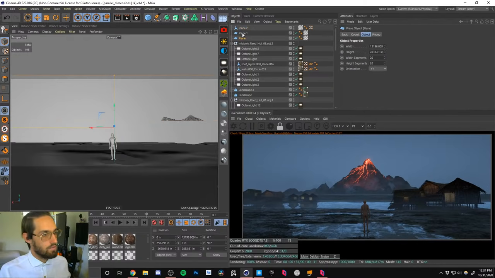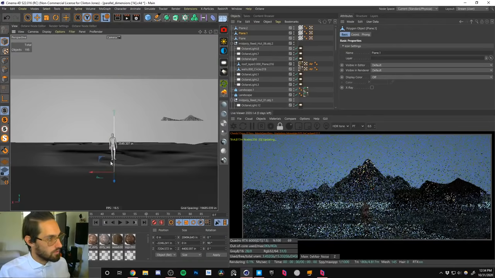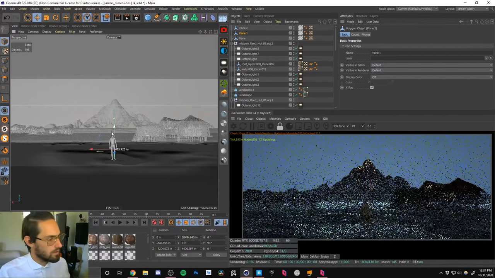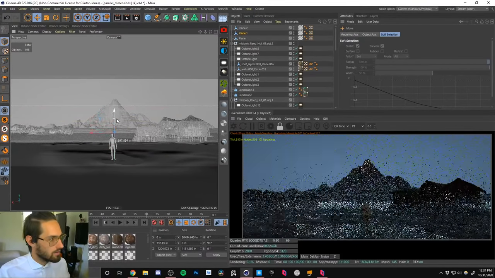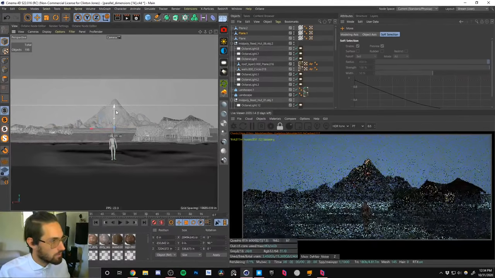So maybe I'll take those fog cards. I'll make these all editable. And maybe I'll just adjust them a little bit. We can make them all X-ray so we can see through these cards. And again, if you scale it down, you just get that half, low-lying fog layer, which can look really cool.